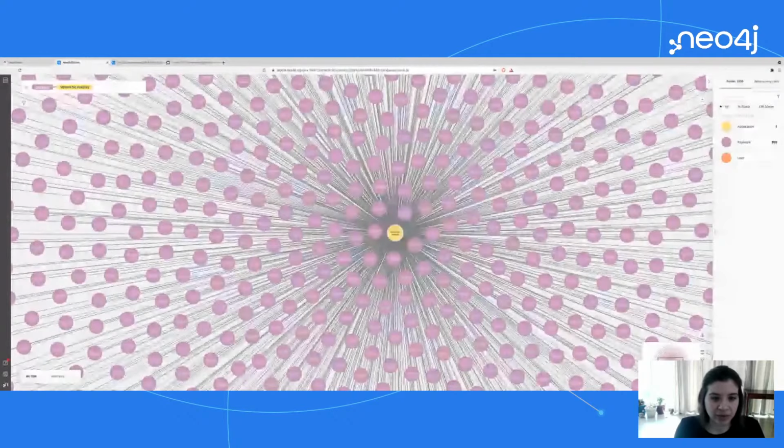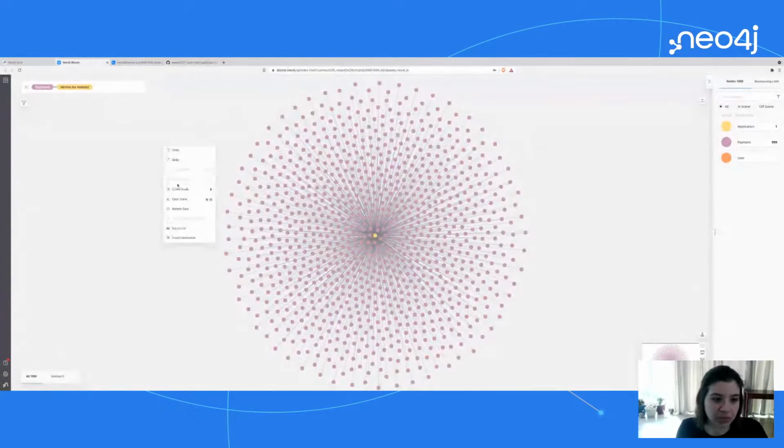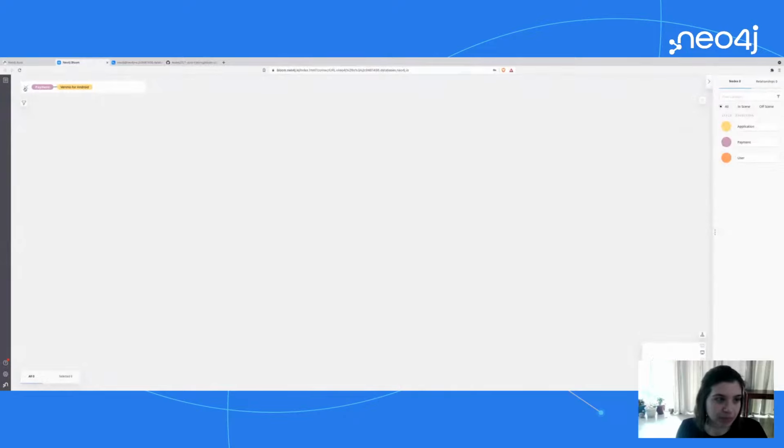Okay, so with that, again, I need to go back and clear my scene and then let's do multi-hops. So let's see where we have 3 payments between users. So we have a user paying another user, paying another user, paying another user. So we want to grab, and I have to count, 1, 2, 3, 4 users. And of course, payments get interspersed in between. So I'm going to clear my scene, clean out my search bar, and then we're going to have 4 users.